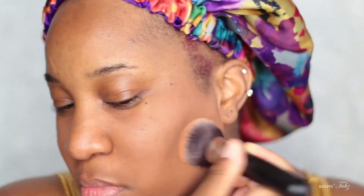I don't have oily skin, but I don't have dry skin either. I think I have a balance between the two. Combination skin.